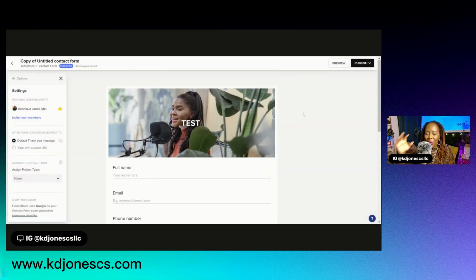Now, just from a website designer's brain here, what I would recommend is, even though a form like this looks very pretty, in my opinion, with just having an image on there, just keep in mind where you're placing that form. So if the image that you have on this form doesn't really look good in the spot that you're embedding it on your website, I would recommend not having a header image at the top of the form. It all depends on where you're going to embed that contact form, of whether or not it's going to even look good there. So just kind of keep that in mind.